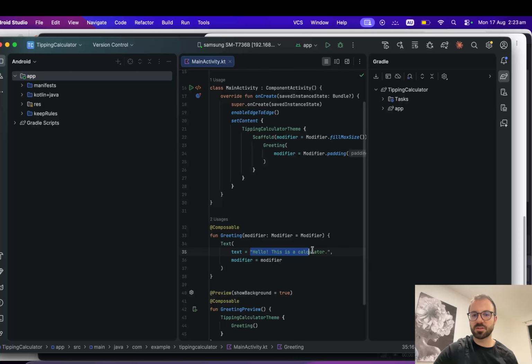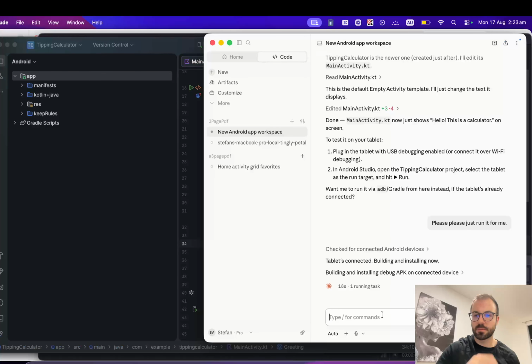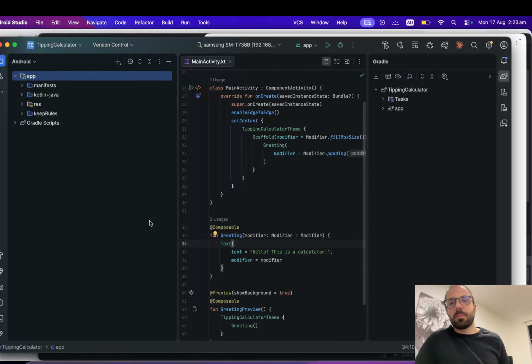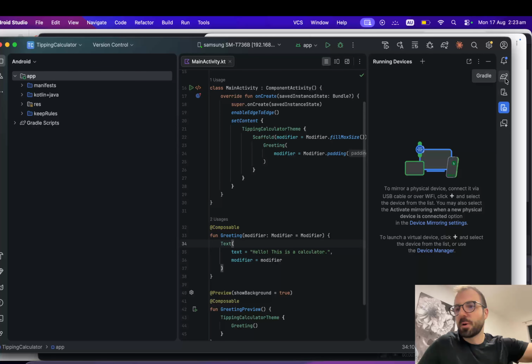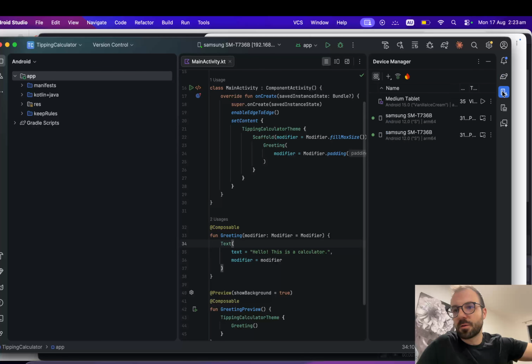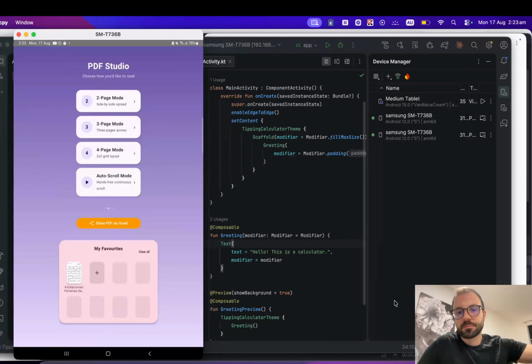Okay, so you can see this is something that changed earlier. We can get it to run here, but I want to see if I can get it running through Claude. Okay, so it's saying that it's got my tablet connected. Now, if you don't have a tablet, there are also ways of setting up virtual devices. We're not going to go into that either, but I do want you to know that you don't need a physical device to be able to build. You can use a virtual device, okay? Yep.